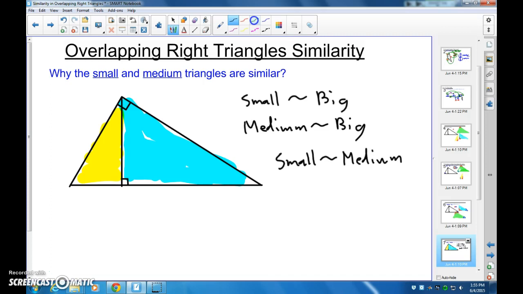similar to medium. What that means is they have the 90, there's an A, they have this 90, oops, not there, they have this 90, so there's the A being 90, and even though it's not being overlapped, this angle here happens to be this angle here, and this angle here happens to be the same as that angle there. So if you have two A's, you know three A's, and you know all the sides are proportional.